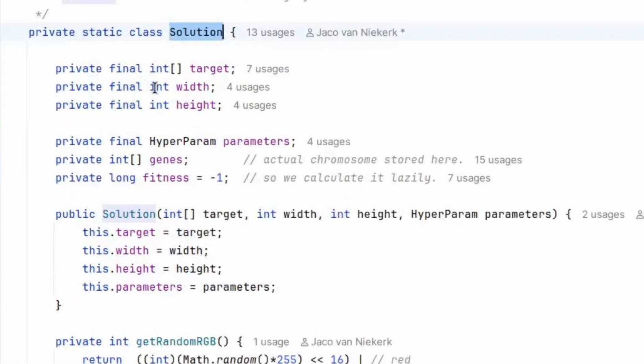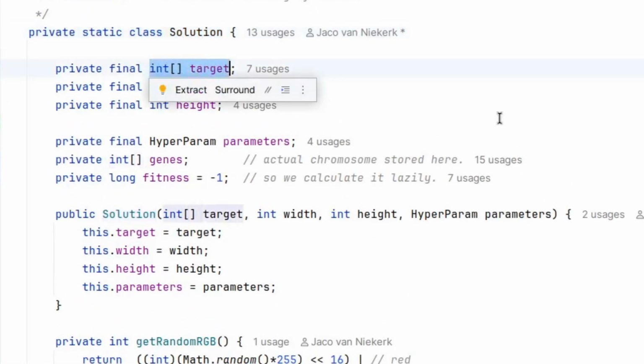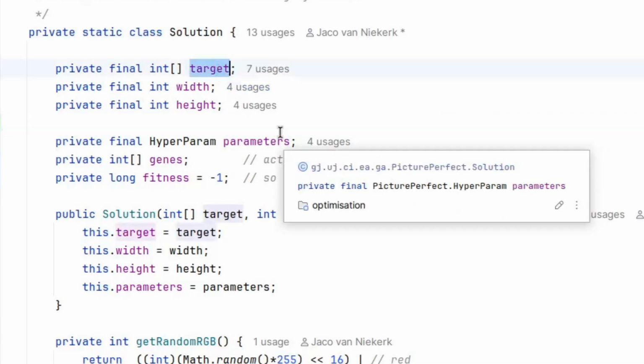The next class I want to show you is the solution class in the program, and in here we've got a number of members. The first is target, and this is the actual image we want to evolve. That's an integer representation of the actual image we want to evolve. It's important to note that the algorithm does not use target to determine what the pixels should be. It's only used in the fitness function, and in this case it's used because it's a demonstration program. Typically with a real world program or something that solves a real problem, you won't have target, so you'll have to come up with another fitness function to determine how accurate it is. But in this case we've got it available and it's only used in the fitness function.